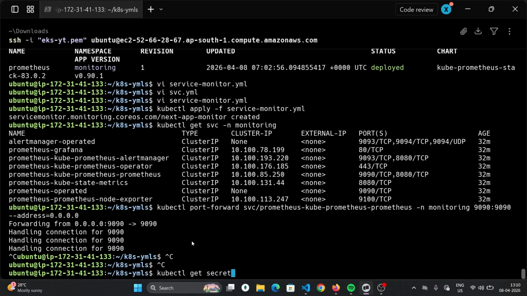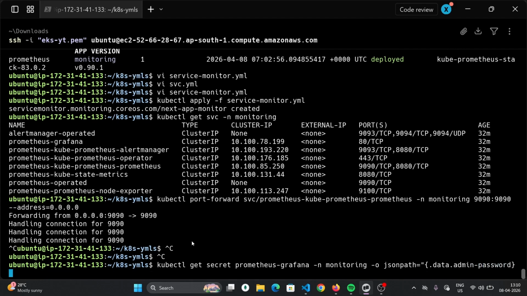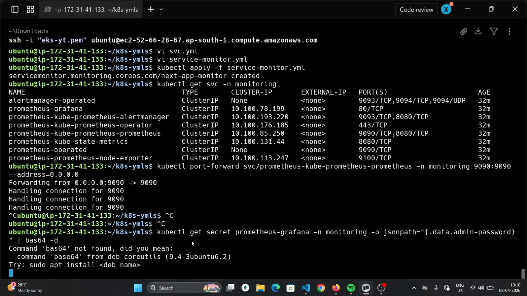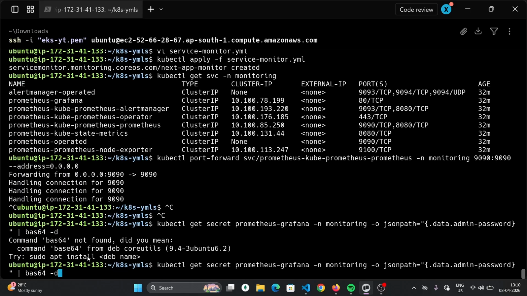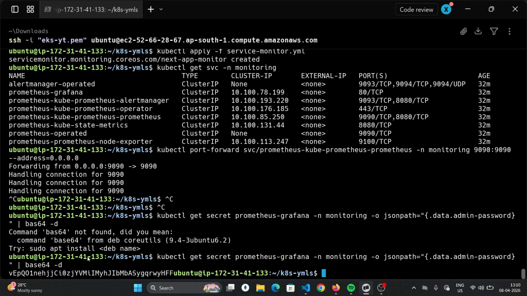Get secret Prometheus Grafana, set the namespace to monitoring. So JSON path, dot data dot admin password, base64, it is base64 encoded. We have got our password.